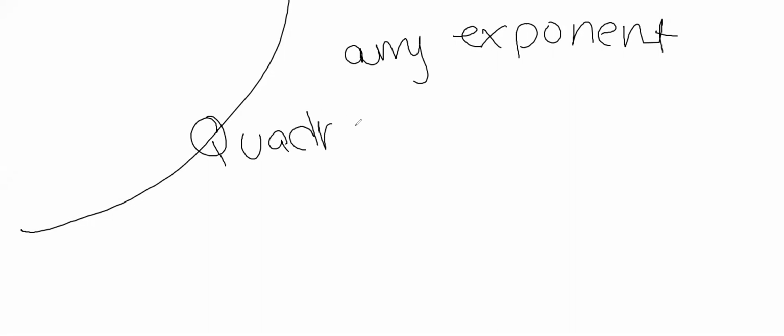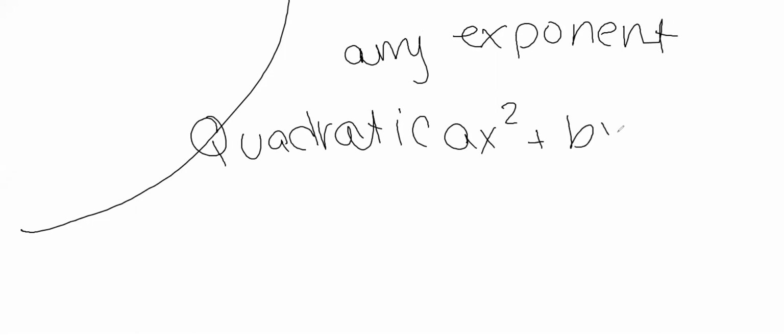Whatever works for you. So the first thing they're going to talk about is exponential growth. Don't forget with exponential growth that you have a graph that goes up like that. It's going to be steeper than the quadratic formula because exponential can be any exponent at all. With quadratic, it's always ax squared plus bx plus c. So the highest exponent I will ever have in a quadratic is a 2.